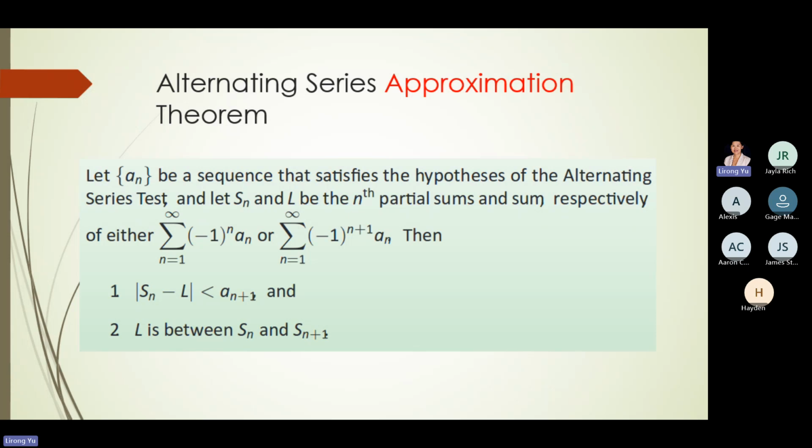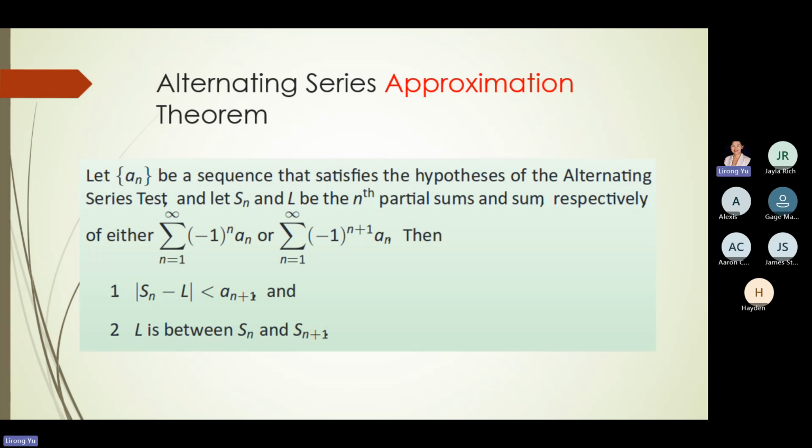So we're saying that error is less than a sub n plus 1. So a sub n plus 1 is actually from the formula that's already in the alternating series formula. So we have that formula, therefore we have this result. So now we have a formula to model the error that we're making in that estimation, in that approximation. Okay, so the first formula, result number 1, is saying you use a sub n plus 1 to measure the error.